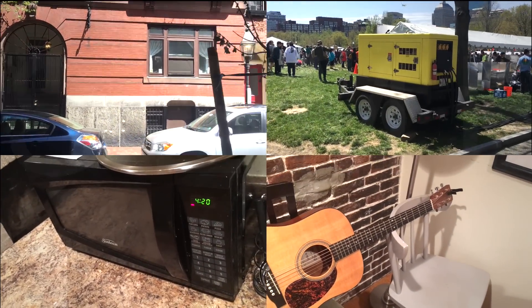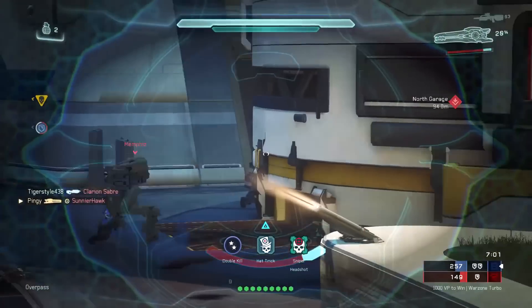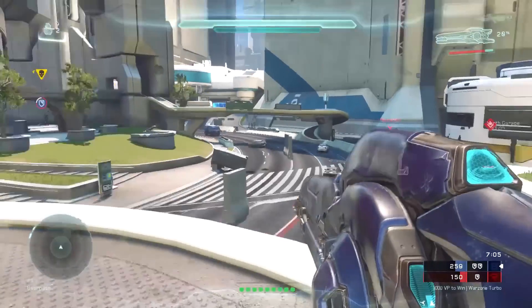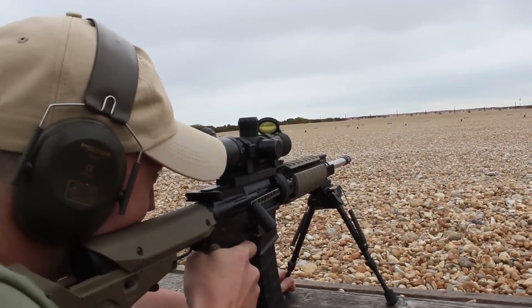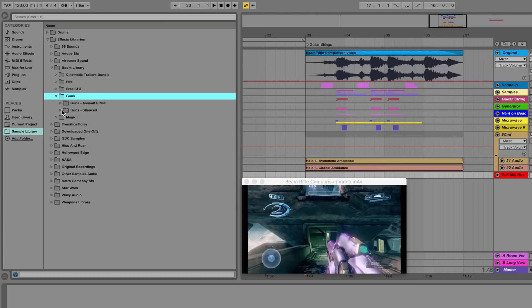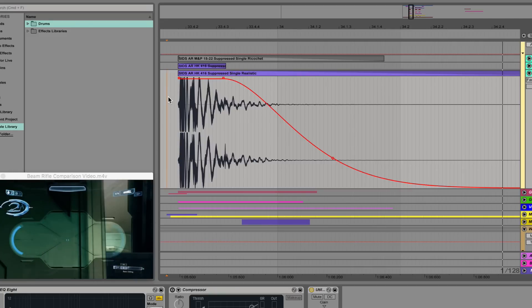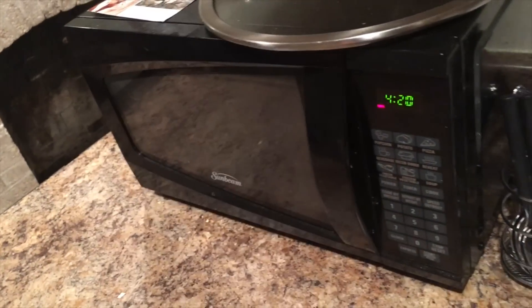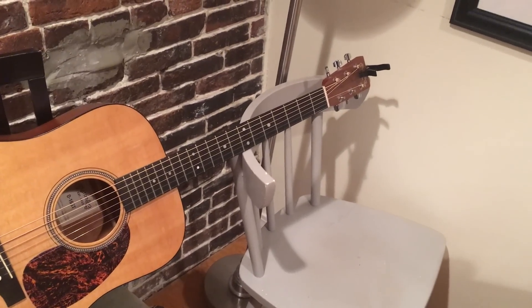Now that we have all of our layers, it's time to bring them all together and assemble the final gunshot. Okay, I lied a little bit — let me explain. I said we were going to make this sound with no downloaded samples at all, and that's not entirely true. We could if we wanted to, but a high quality gunshot sound is one of those things in sound design that's just super hard to fake. The layers we just made are still by far the most important part of our sound; we just need a little help from a sample to make the gun sound as explosive and powerful as possible. So to recap, our layers are: a microwave door, an air conditioner, a generator, guitar strings, and a gunshot sample.